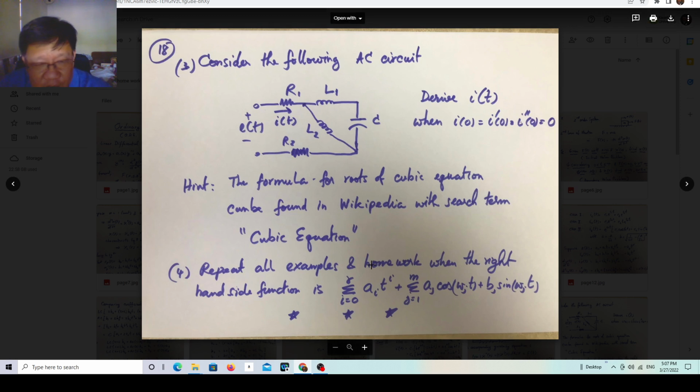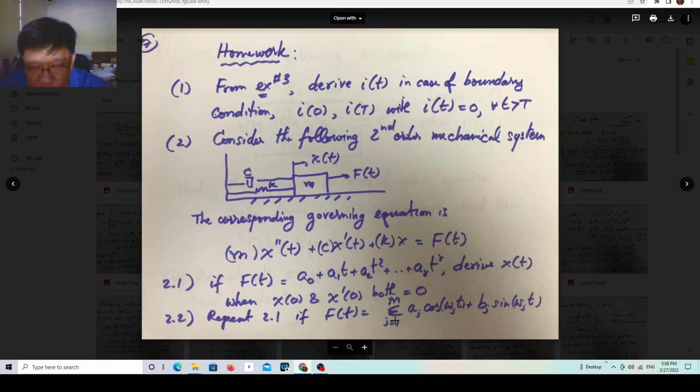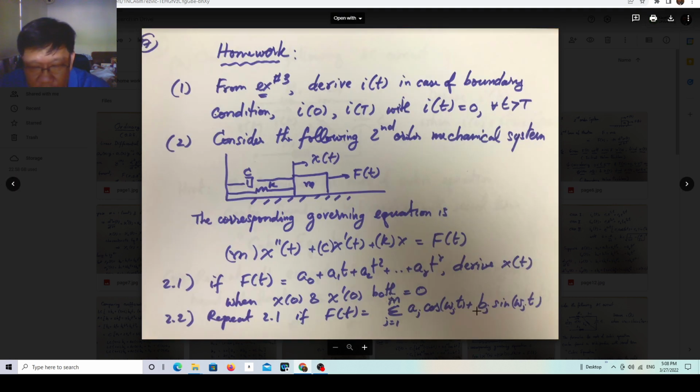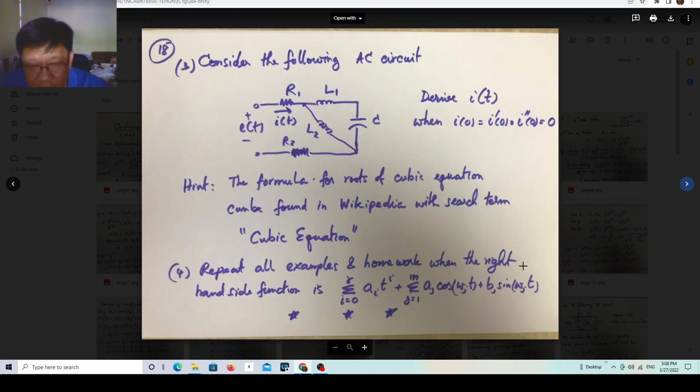And the fourth one is that you can go back and review from the first examples, the first three examples, first order and second order. If you already know how to do this in 2.2, when the right hand side function changes, this one is a little bit of a combination. You remember 2.2, you know how to do this. The sinusoid, you already know how to deal with, and the polynomial function, but now you have to deal with the hybrid of all of them on the right hand side.